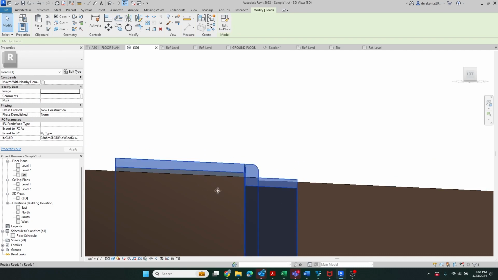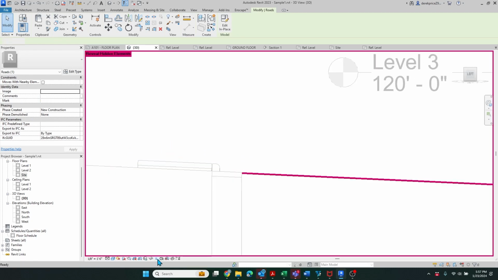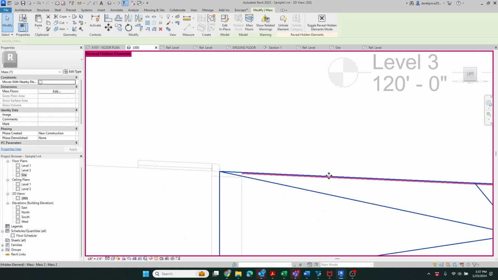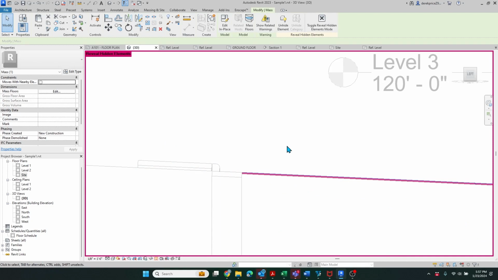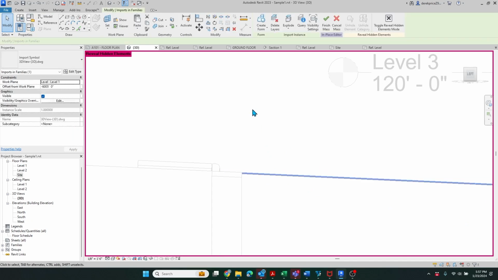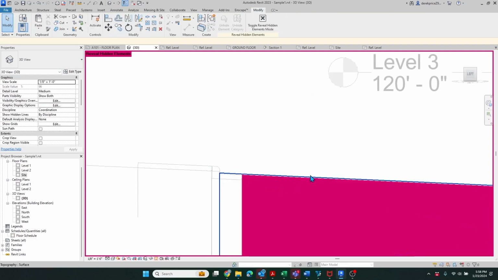Oh, and you can't move it down unless you move the mass it was assigned to. So let's go back, turn the mass back on. Or we can just select the mass simply and then pull it down. So let's edit in place. Make sure that we've got the import object, and pull it down a little bit. Finish the mass. Now you can see that the curb and gutter have updated to the location of that mass.